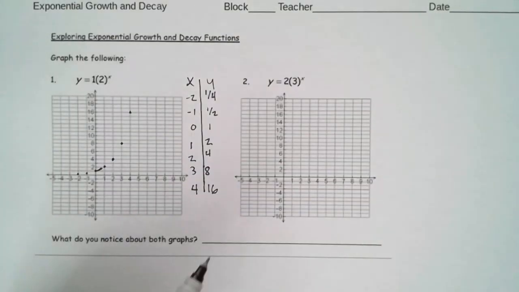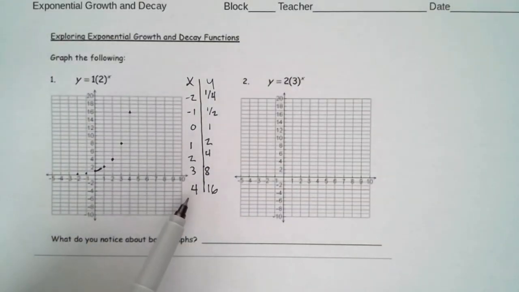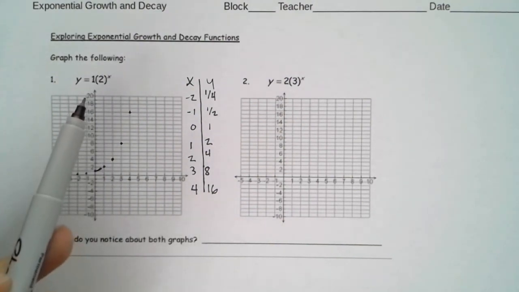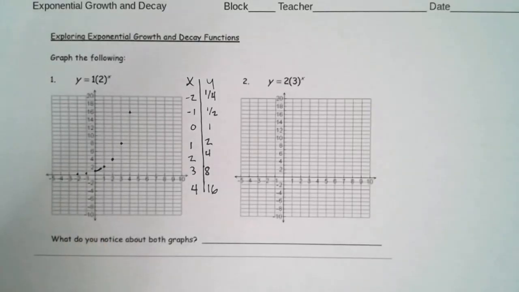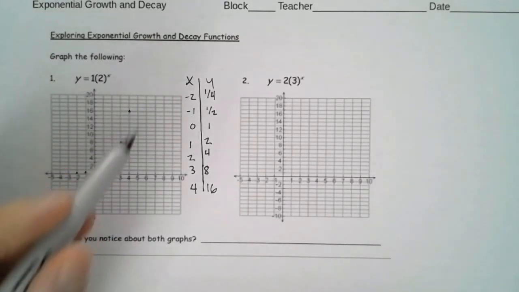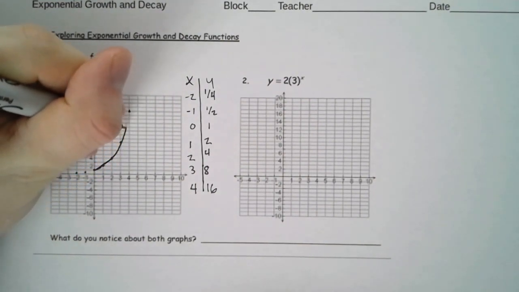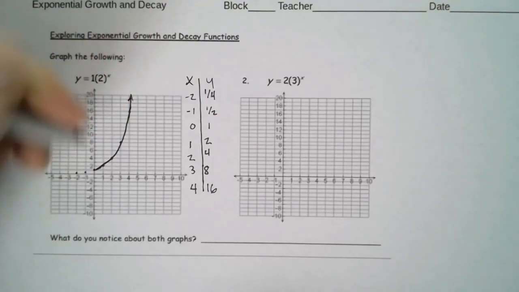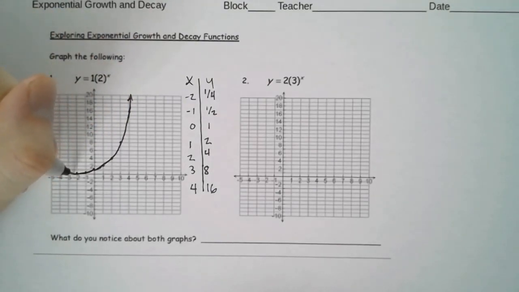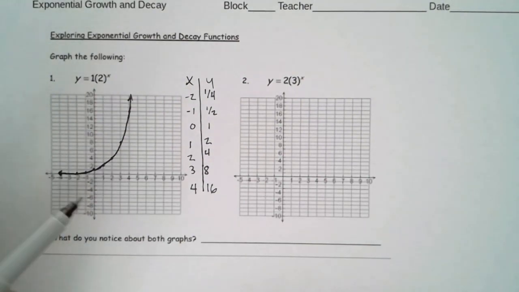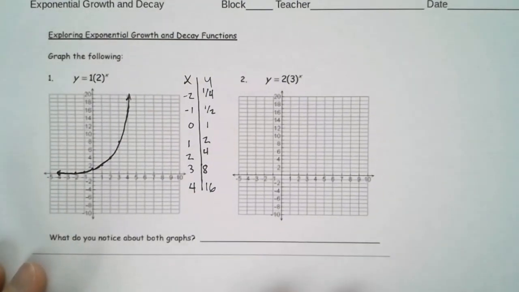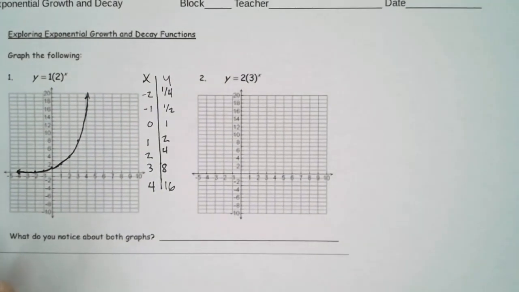All right, so I went ahead and made my table, and I even went out to 4, 16, because this graph goes up to 20, so we can fit that one in there, 4, 16. So this is what the points look like on the graph. We can go ahead and start making our line, a nice smooth curve connecting these points. So on the right, as we start plugging in larger values, it grows really rapidly. As we start plugging in more negative values, it approaches 0.